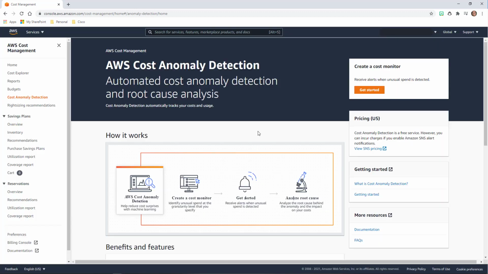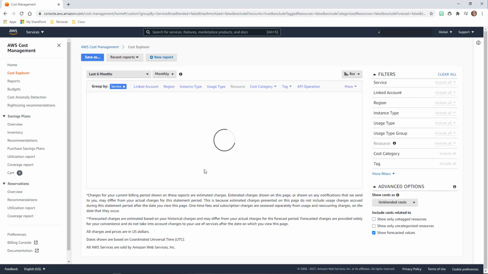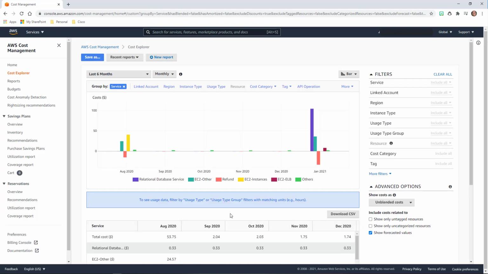So for example, if you expect a certain amount, and all of a sudden you shoot from $400 to $1,200, that's an anomaly. Maybe you want to get alerted on that. You can do all these different things. So within the billing dashboard, there are a lot of different options that you have, and a lot of different reports that you can have.